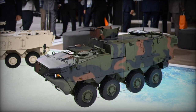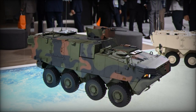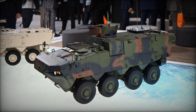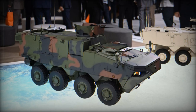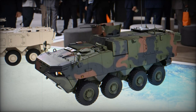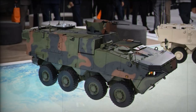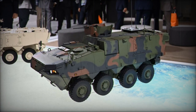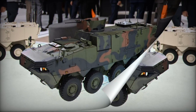By incorporating modern command and control systems, the K-877 CPV allows military leaders to remain connected and responsive even during large-scale ground operations. The introduction of the K-877 CPV at KDEX 2024 is part of Hyundai Rotem's broader evolution as a leader in the defense industry. Founded in 1977, Hyundai Rotem is a subsidiary of the Hyundai Motor Group and has built a strong reputation for producing military land vehicles such as the K-2 Black Panther and K-808 armored vehicles. The company has also made significant contributions to railway transport, including South Korea's KTX high-speed trains, and has undertaken large-scale infrastructure projects across the globe.